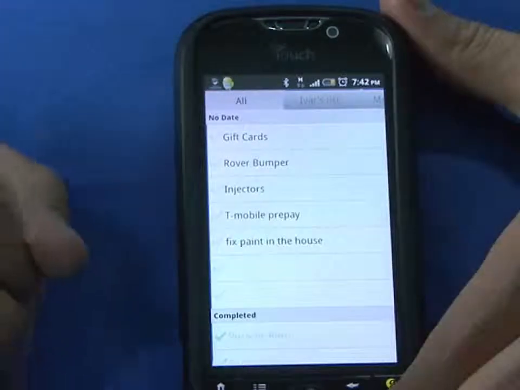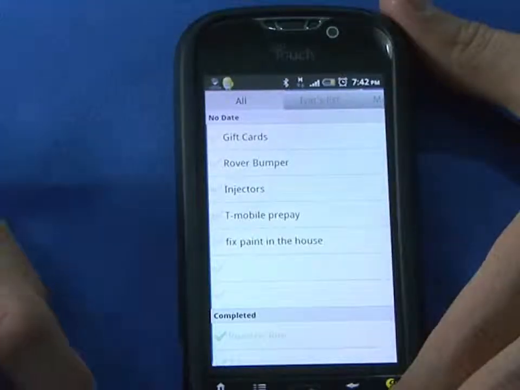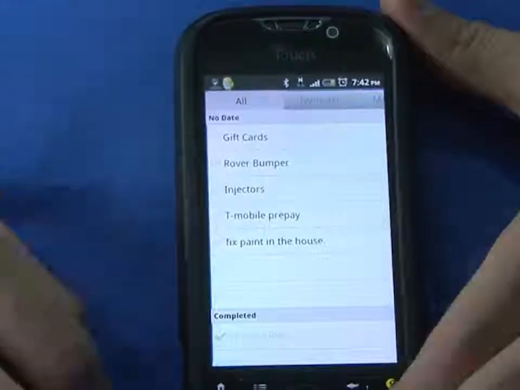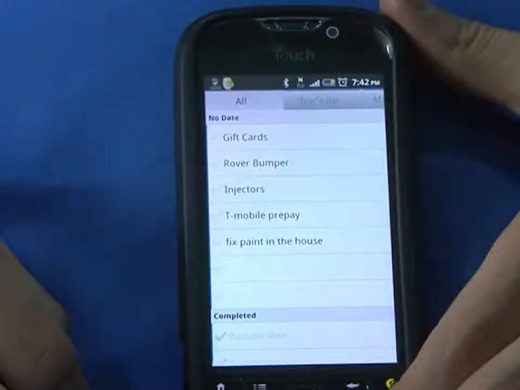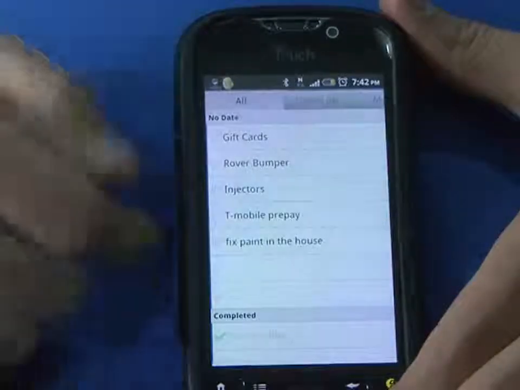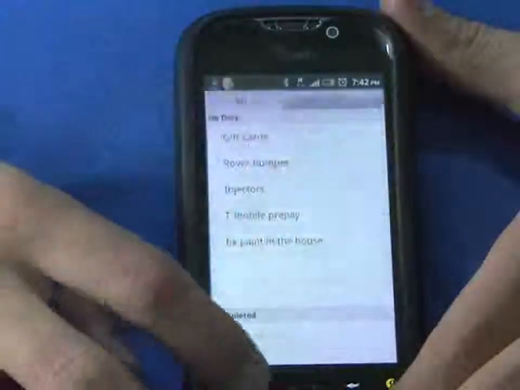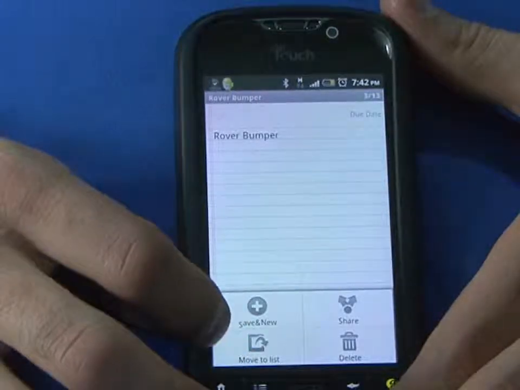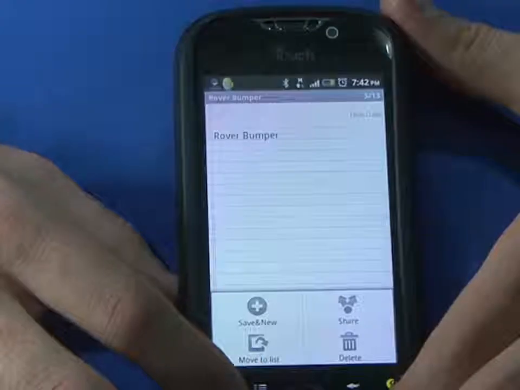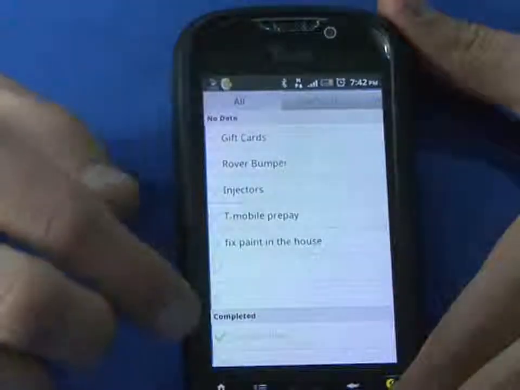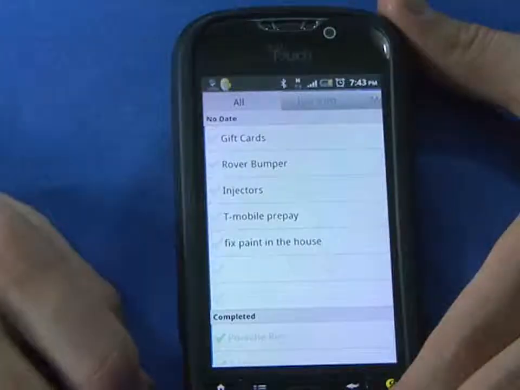This is not a built-in feature. Even though it does synchronize your mail and your contacts and your calendar, tasks are not one of the things that it does. And so you can see that with G-Tasks installed, this actually is pulling from my Gmail account. And right as you first get in there, it'll ask you what account you want to sync to, and as soon as you set that, then it'll actually pull this automatically.